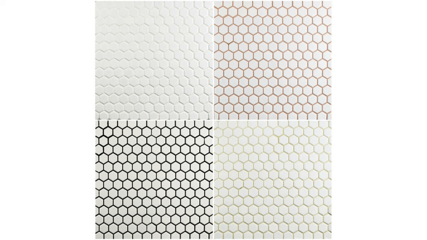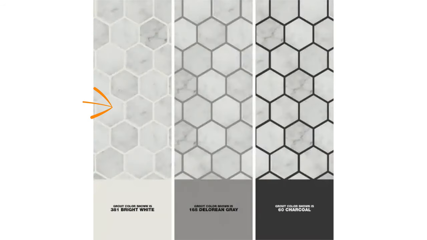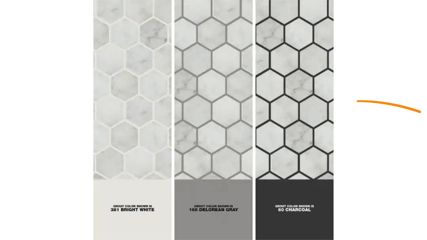The last and almost most important thing to consider when choosing your kitchen backsplash tile is choosing your tile grout — especially the color of your grout. Choosing a grout color that matches the tile will minimize the look of the tile shape and the pattern that tile shape creates. Here, the hexagon tile shape is minimized with a grout that matches the tile. Choosing a grout color that is darker or lighter than your backsplash tile will emphasize the tile shape and its overall tile pattern — here the hexagon tile shape is emphasized with a grout that contrasts the tile.